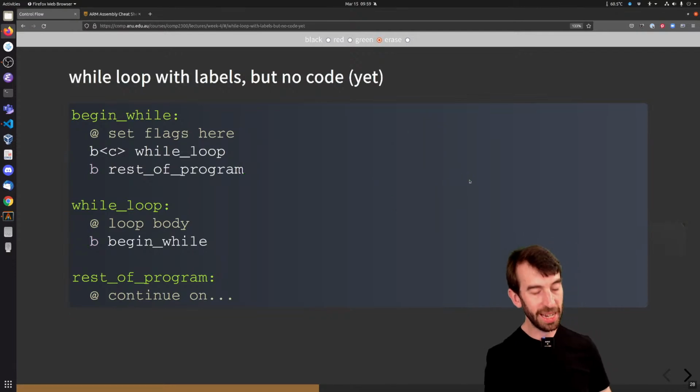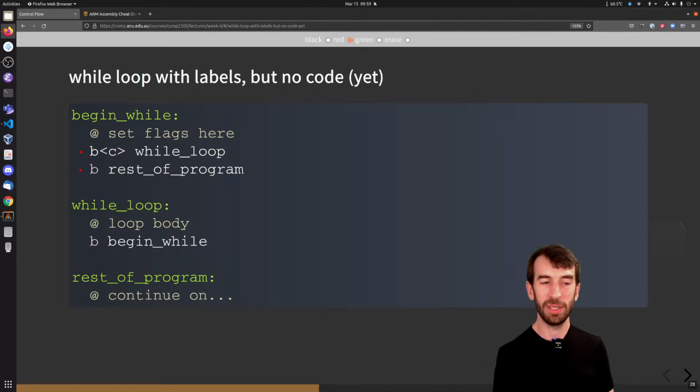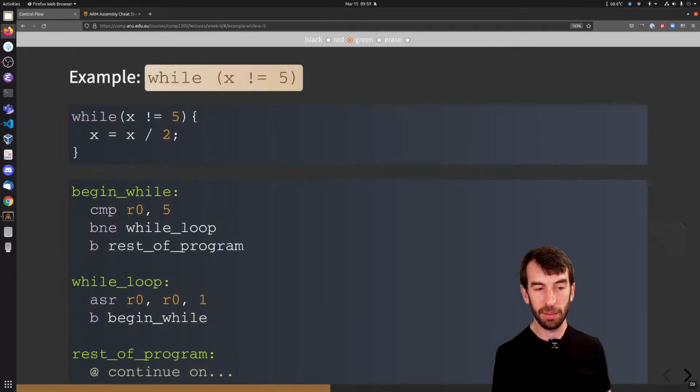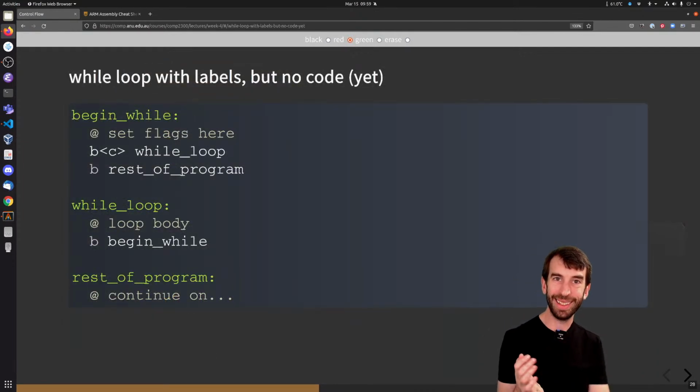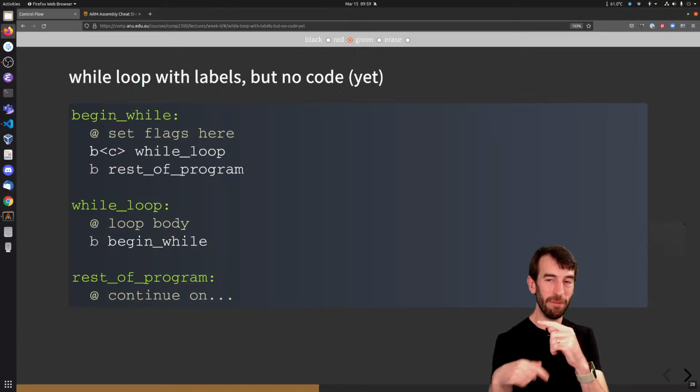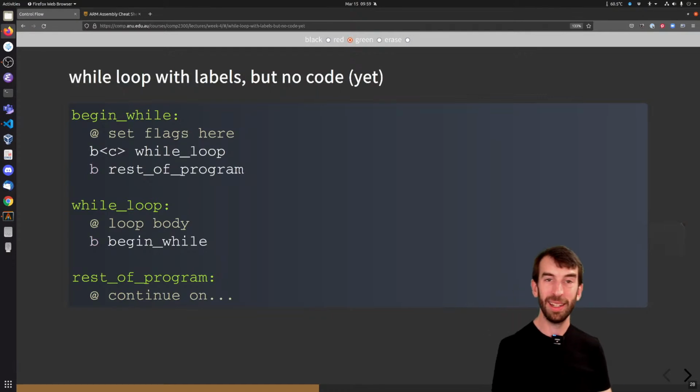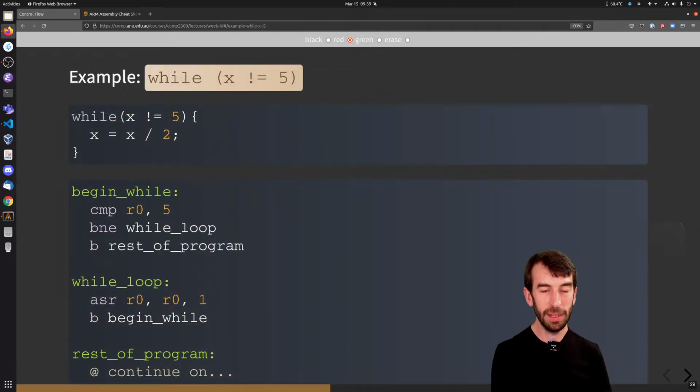Now again, we've got the same potential little inefficiency where we've got 2 branches here. So it's not the absolute best while loop we could have, because there's surely a way to do this with one single branch. We might try that in a minute, but it will be the same trick as with the if then else code, which is that we're going to invert our test. So we do one test about whether to escape or not, rather than a test of whether to do the loop. While x not equal 5, x equals x divided by 2.